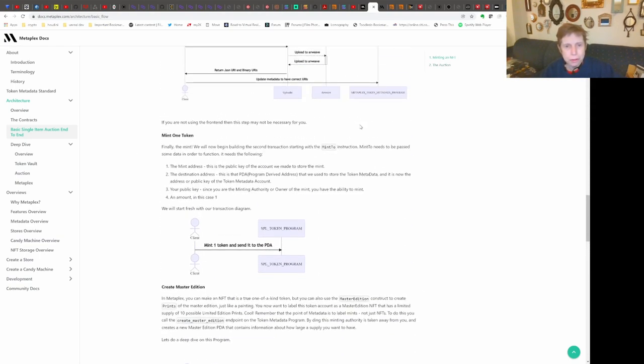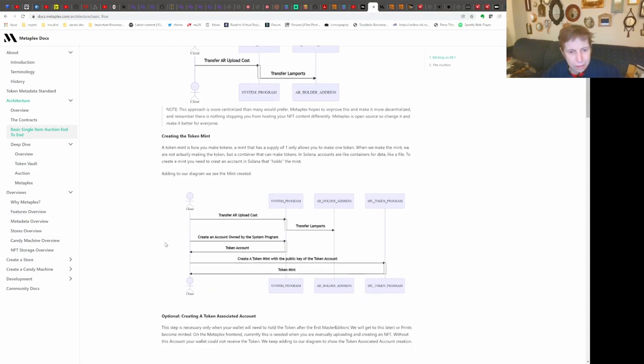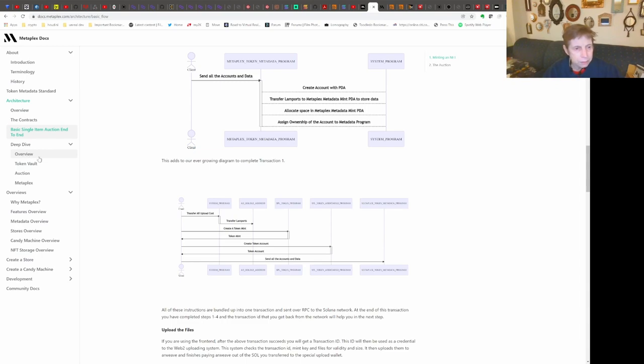So we're going to go in and do a deep dive. This is just kind of an overview of how the process works. What I'd like to do is make something, it can be anything, and go through this process and see how it works and what I have to do to actually create a little auction for whatever it is that I create. I suspect the deep dive will hopefully go into actual steps A, B, C, and D.